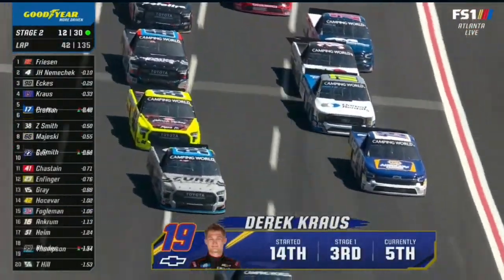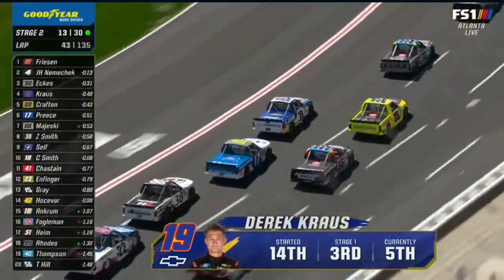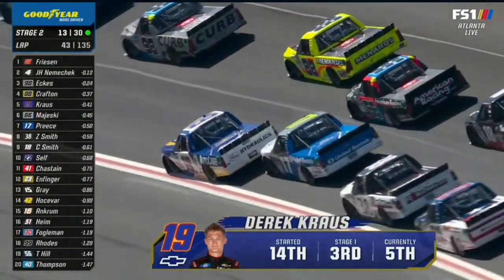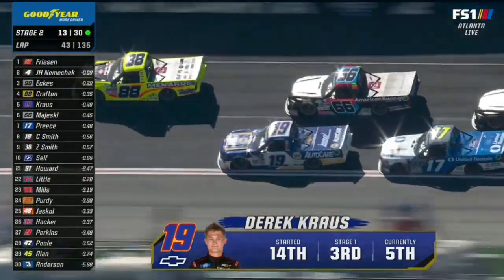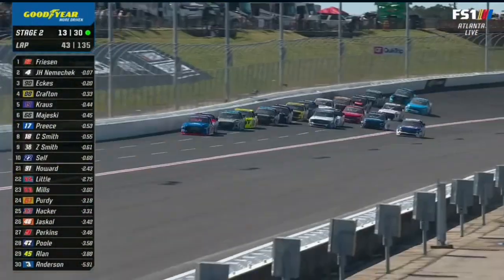You can see the problem there, Vince. Did you see how unstable the 19 was down on the bottom? It's just hard to get the grip you need to be aggressive down there. I think it just depends on how well your truck's handling. And Ryan Preece is going to give you a whole bumper full. You better have a good handling truck if he's behind you. I think Ryan's looking for a way to get by.